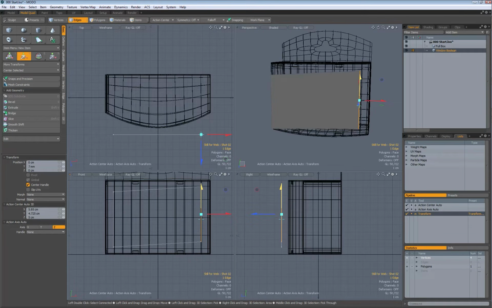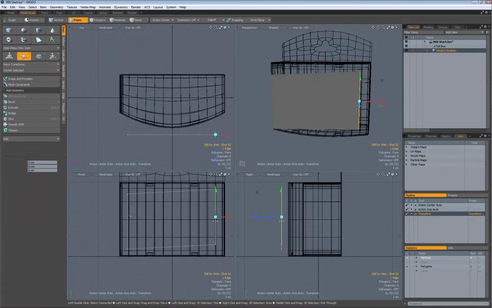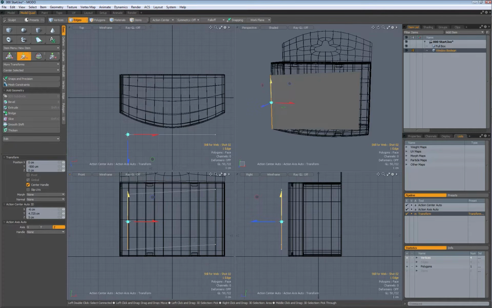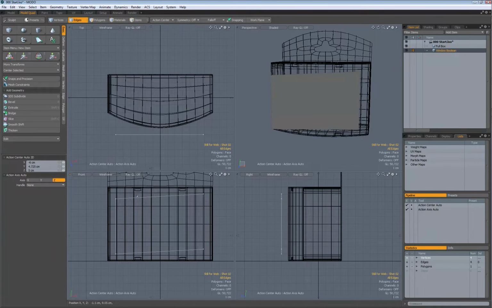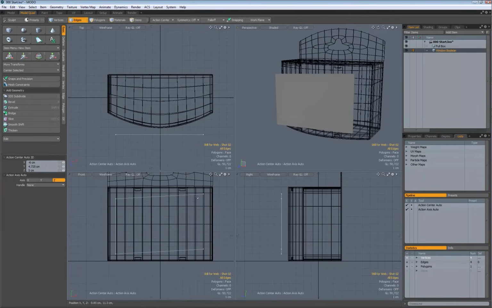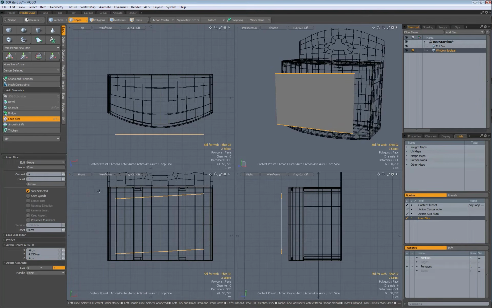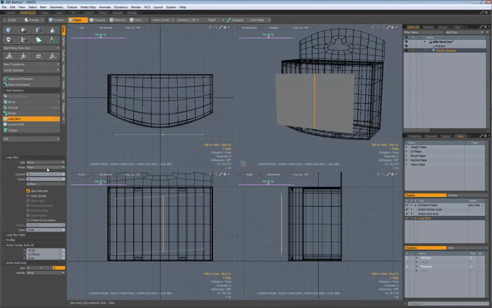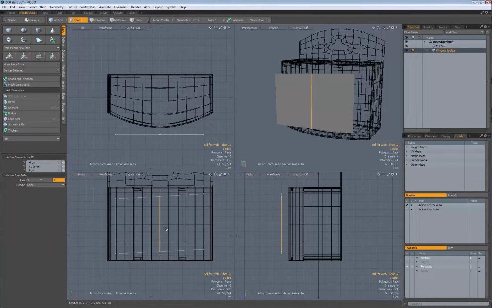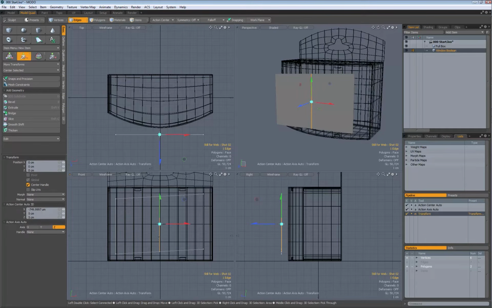Okay, and what I want to do now is grab this one here on the right side and raise it up a little. Okay, and the one on the left, we'll lower this one a touch as well. All right, so we have just a slight angle to it. And now what we want to do is insert a new edge in here. So we'll select these edges here, hit Alt-C for the loop slice tool. And we just want one count. Click in the viewport. I'm using free mode, but we'll probably just use uniform for this. Okay, deactivate the tool so that it's created, and we'll move this up also just a touch.